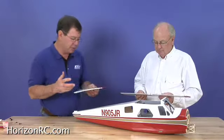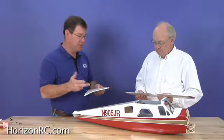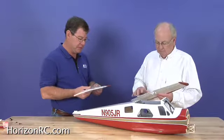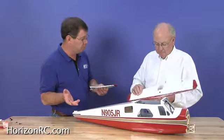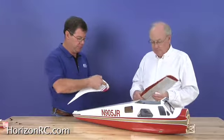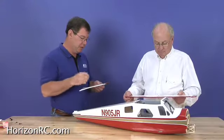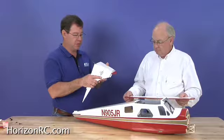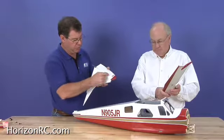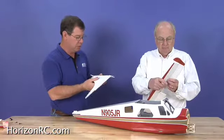There are a number of things you can do. If you take some CA debonder — Flashback debonder from Pacer, any of your local brands would be fine. Bob Smith has some great stuff. Believe it or not, nail polish remover works as well. With nail polish remover, you want to make sure you don't get it on the corrugated surfaces, because those are painted and it could potentially cause some damage. But if you go in there, flex the surface and hold it, then take a paper towel with some debonder and wipe through there once or twice, flip it over and do the same thing — that will remove any fogging and loosen things up.